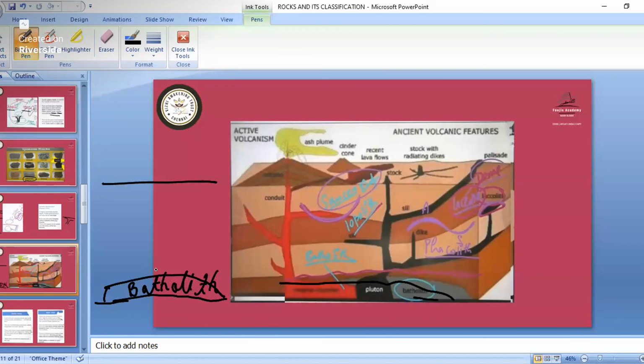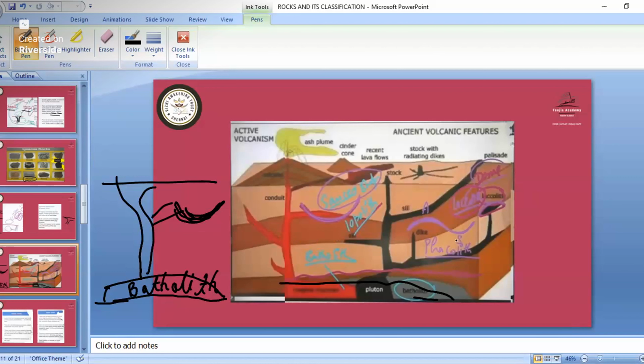Now see, inside the earth, when that lava is coming up, it will have some part like this or some part like this, and some branches will be going on. So what will happen when that rock takes a saucer shape? Remember this name also. That saucer shape rock is known as lopolith. If a saucer shape comes, that is lopolith rock.